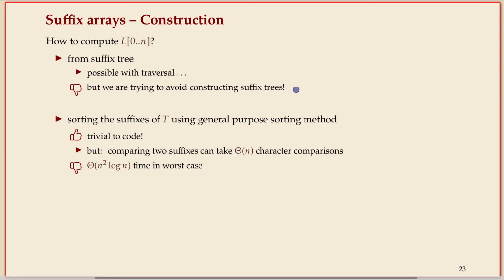However, it kind of defeats the point of having this sleeker data structure if we first have to build the fat suffix tree to get to the suffix array. And just by the definition of the suffix array, it's now much more transparent what we have to do if we build this from scratch. All that we need is all the suffixes of the text in sorted order. And sorting is something we know how to do. So it's trivial to code. If you just do it that way, create an array of all the suffixes and pass it to your favorite sorting algorithm. That's trivial to code, because a sorting algorithm will be implemented wherever you code it.